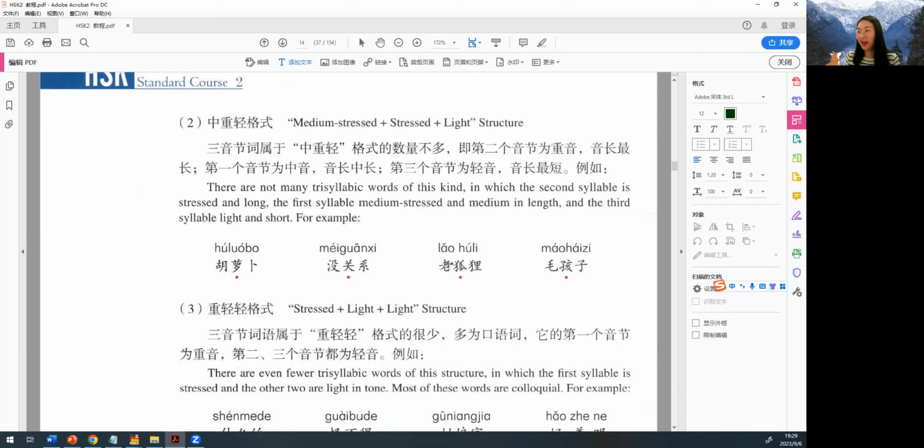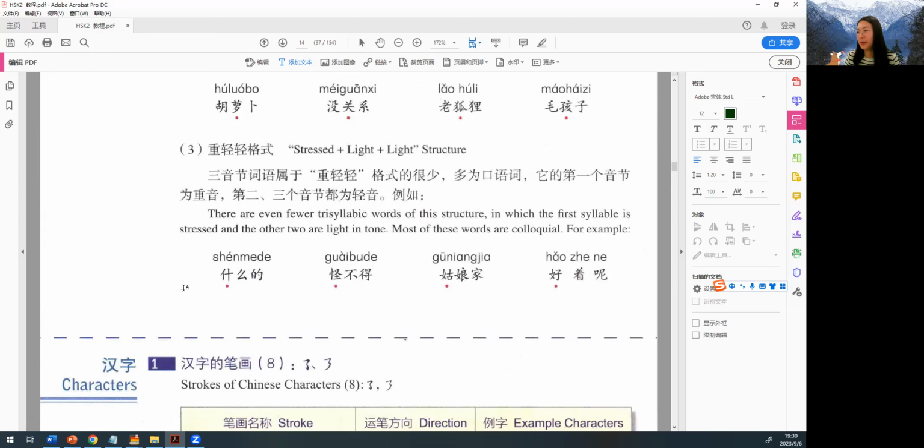The first, 老狐狸. No, old fox. 狐狸 is fox. The last one, 毛孩子. This word is a very cute word. So 孩子 means baby, kids, human kids. But if we add 毛 in front of it, 毛 is hair, fur, so it means those animals' babies. We will also say 毛孩子.